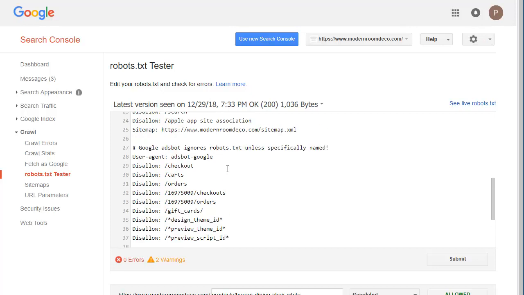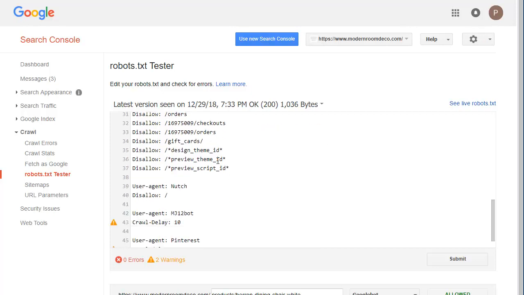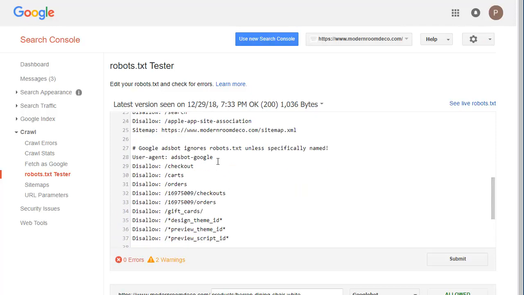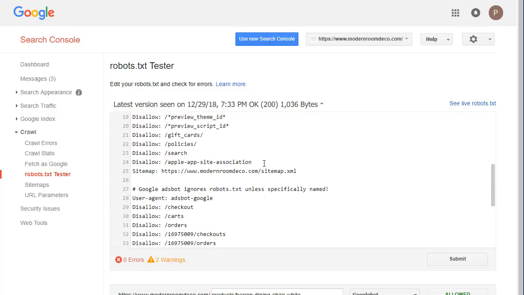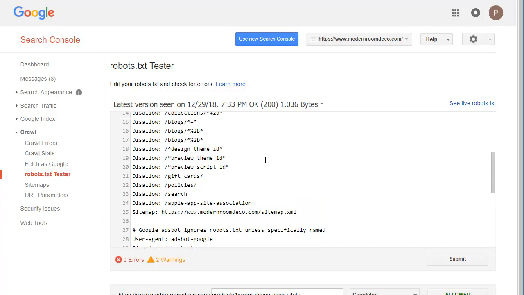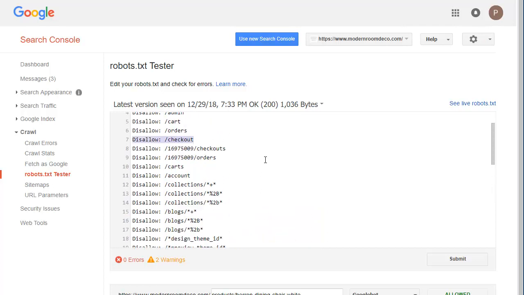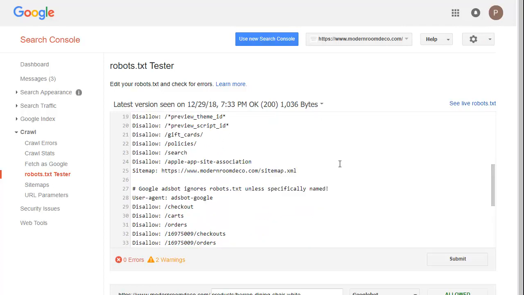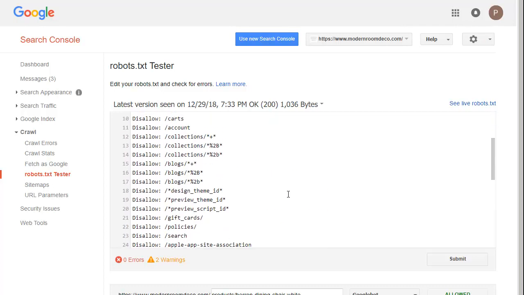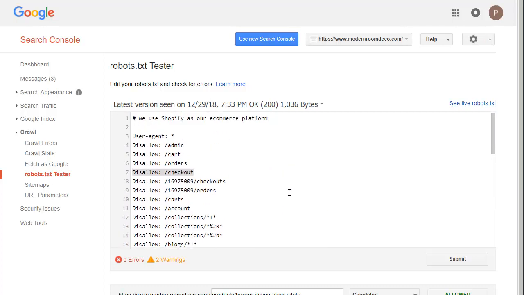There's nothing else here that tells me that there's anything unusual being prevented by the robots text file. There's no products, for example, that are being prevented. So this file is automatically generated by Shopify. There's nothing we can do to change it.